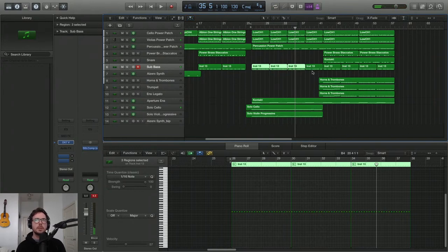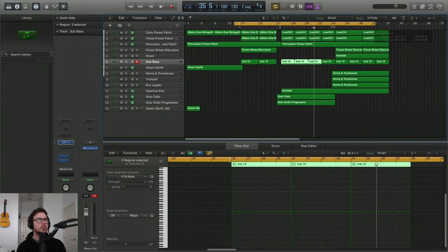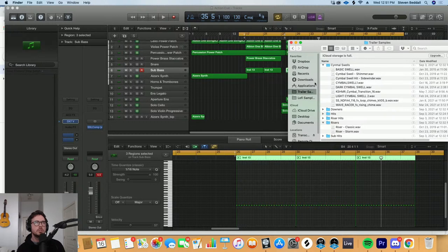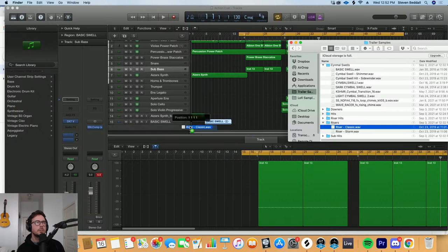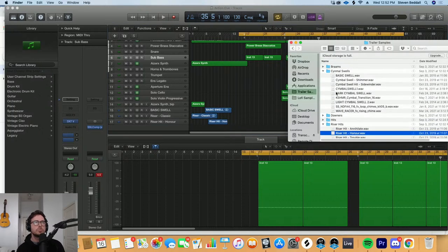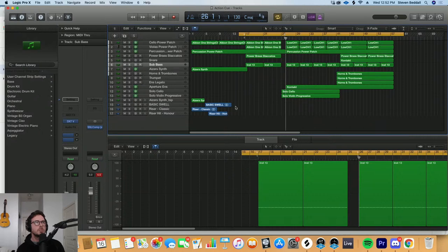Something to tickle the subs a little bit. Let's see if we could throw in some transition effects here of some kind. Let's take this off. Let's throw in a couple of cymbal swells here. Maybe some trailer hits, or a riser. We'll throw a riser in here. Riser hit. Yeah, that's the one I like. Let's work with those for now, and then I'll throw that cymbal swell right here.